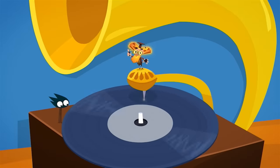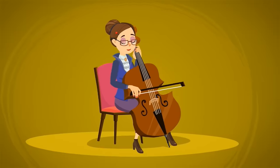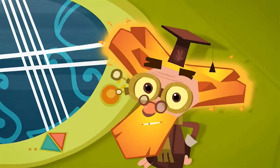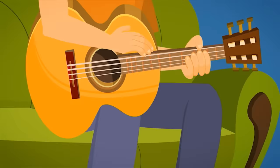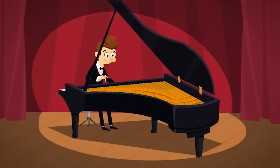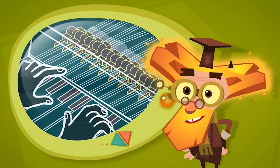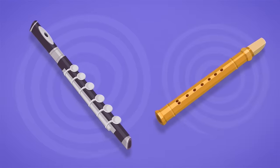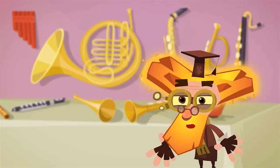Musical sounds can be produced in a variety of different ways. Violins and cellos are played with a bow. When the bow is rubbed against the string, it vibrates like it's shivering, and that produces a beautiful sound. A guitar also has strings, but they make sound when they are plucked. And inside a piano are special hammers that hit the strings when the piano player presses down on the keys. Instruments like trumpets, trombones, flutes, and pipes make sound when air is blown through them. That's why they call them wind instruments.